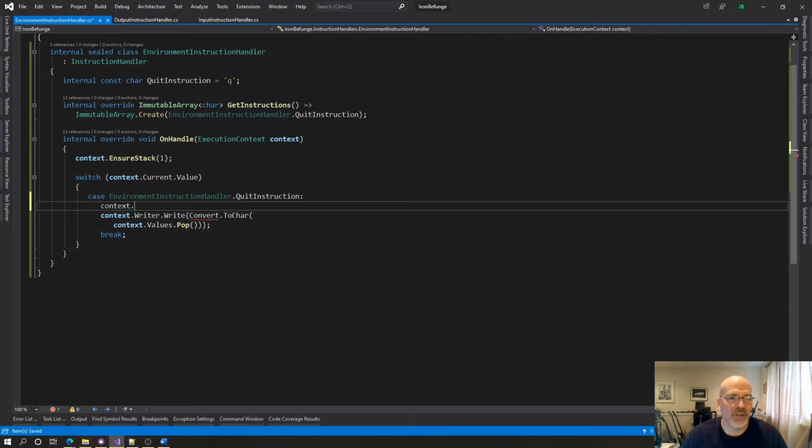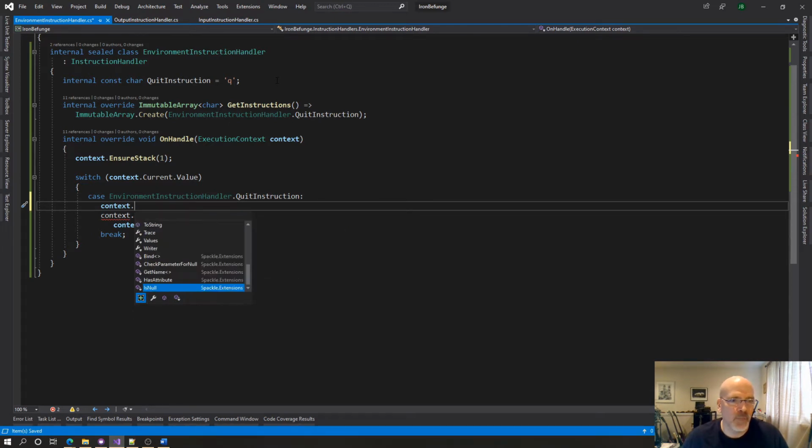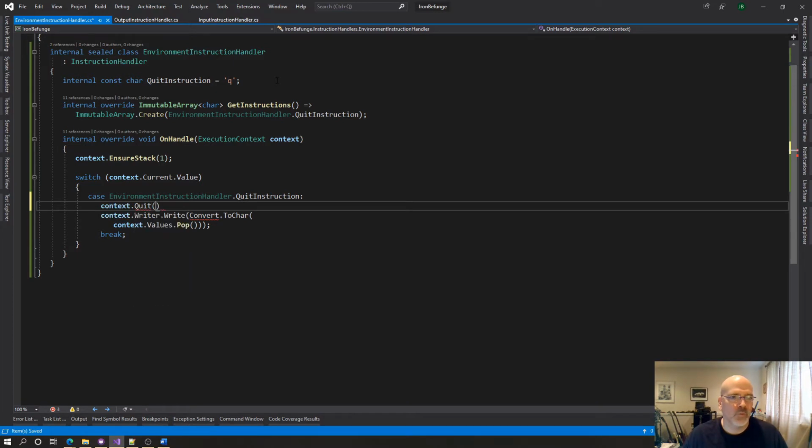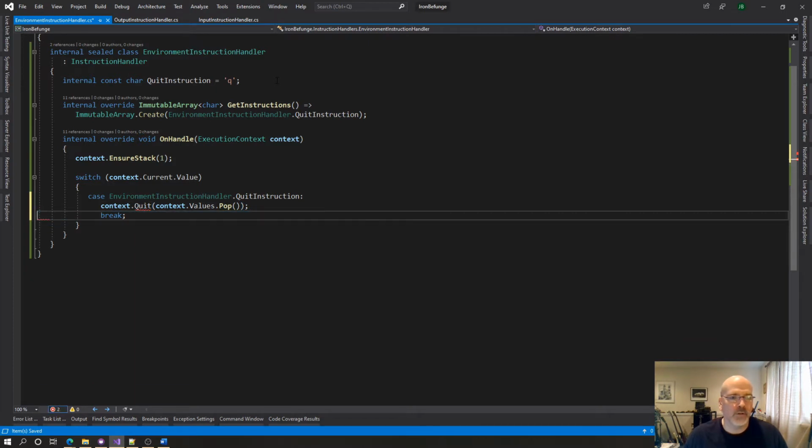There's no way to tell the context that we're done. We need to be able to tell the context that you're done. Context values. Pop, and that'll give you an int, and that's what's going to be returned. There.